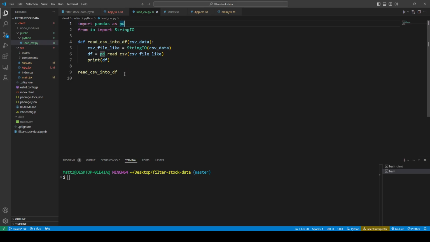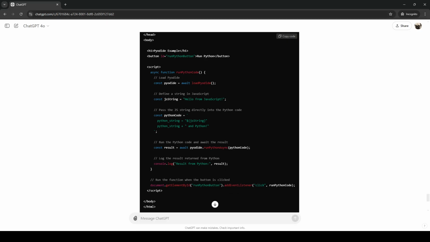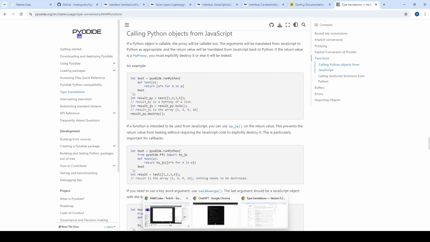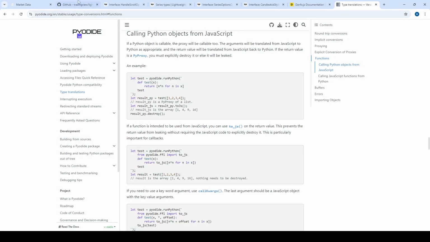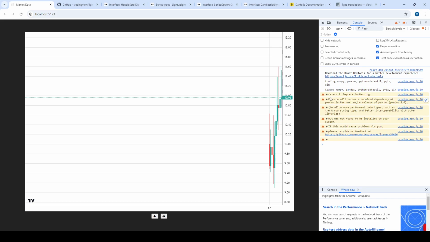By the way, I'm actually wondering, is it pandas that takes a long time to load, or is it the other one? Yeah.